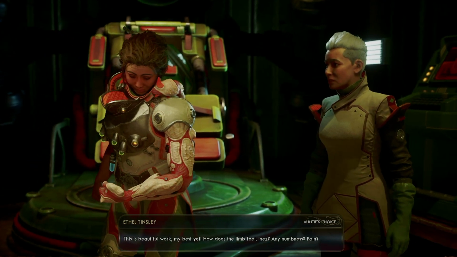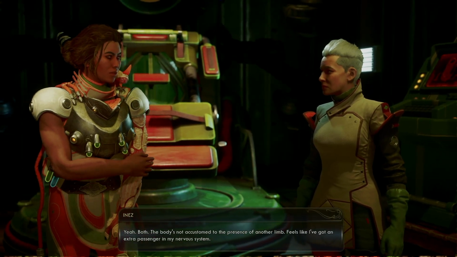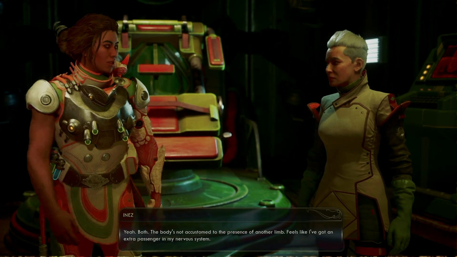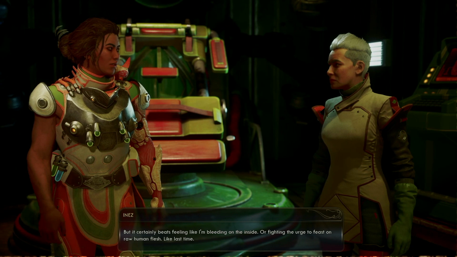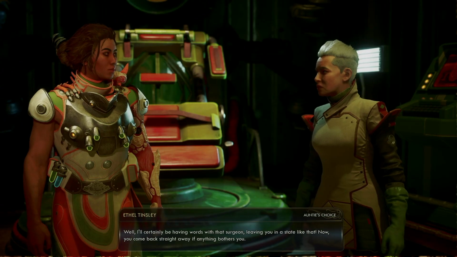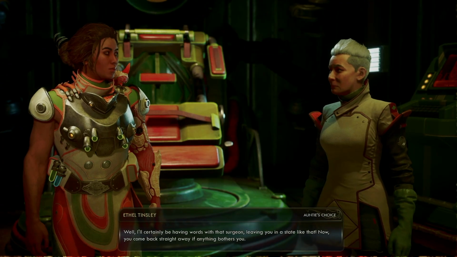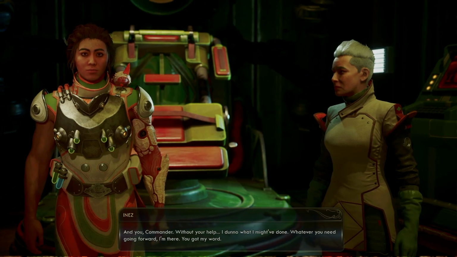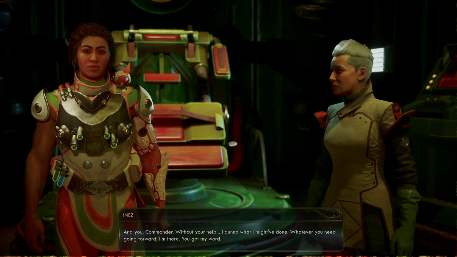How does the limb feel, Inez? Any numbness? Pain? Yeah, both. Body's not accustomed to the presence of another limb. Feels like I've got an extra passenger in my nervous system. But it certainly beats feeling like I'm bleeding on the inside. Or fighting the urge to feast on raw human flesh, like last time. Well, I'll certainly be having words with that surgeon, leaving you in a state like that. Now, you come back straight away if anything bothers you. Will do, Doc. I thank you. And you, Commander, without your help, I don't know what I might have done. Whatever you need going forward, I'm there. You got my word.